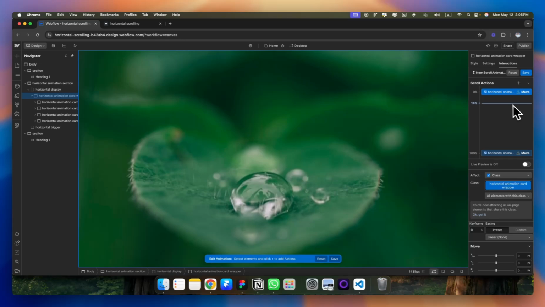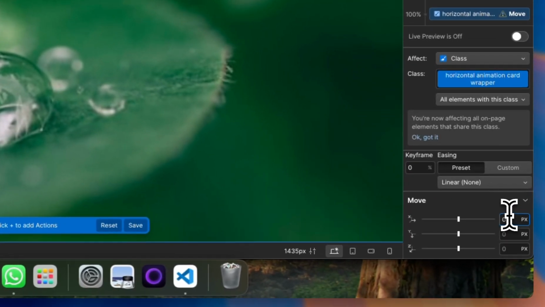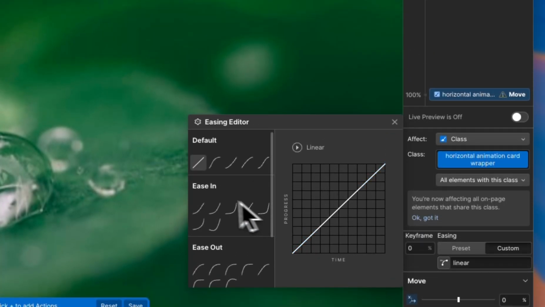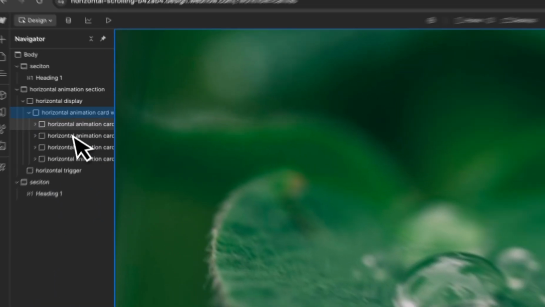For the first one, that is 0%, no need to go anywhere, so 0% here. For the custom, you can select any one, but I am going with the basic one. Let's select 100%.